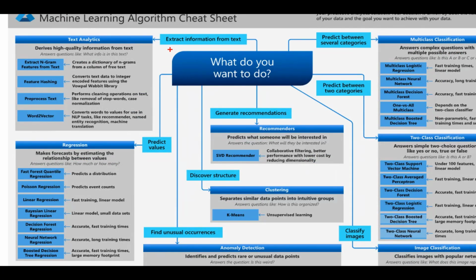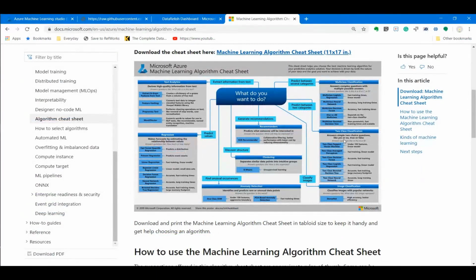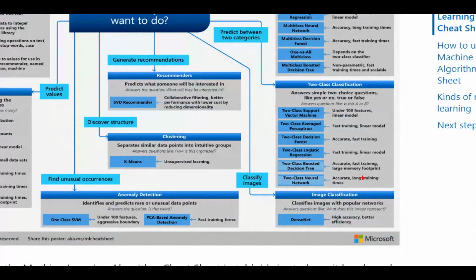Now, in our example, we want to predict between several categories. Alternatively, because we're starting in a very simple way, we could predict between two categories. Yes, they did buy, or no, they did not buy. So we want to use this one. We want to predict between two categories. That means that we are looking at the box which appears down the bottom here. Two-class classification. I'm going to put that in an orange box.